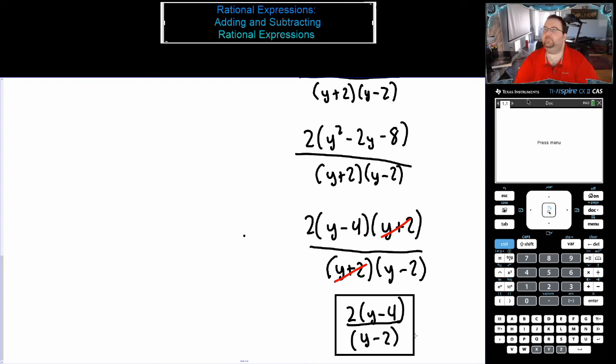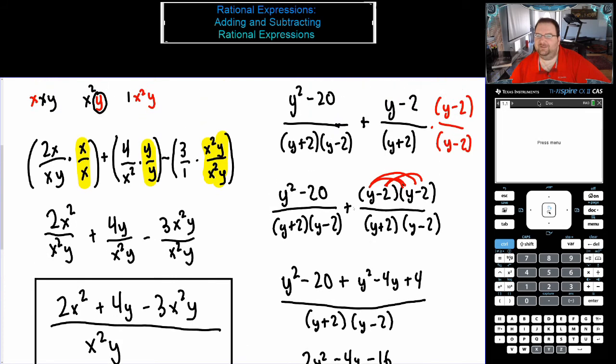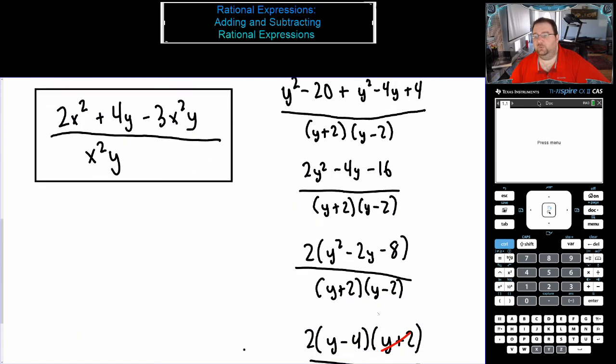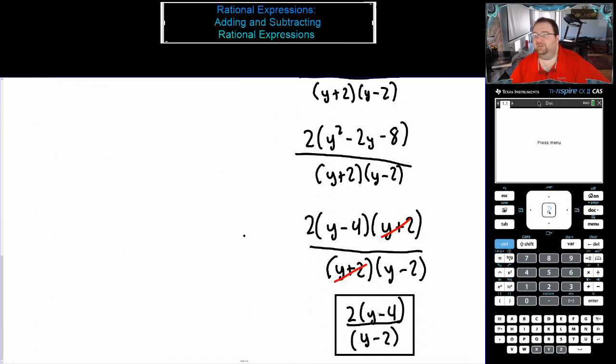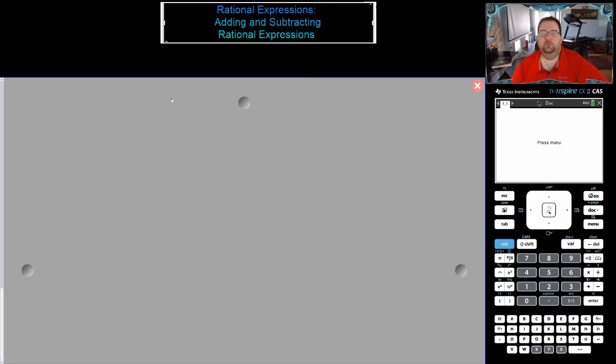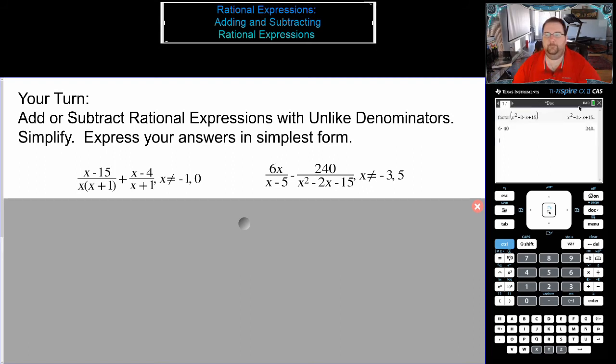There we go. So this was a lengthy problem, but none of the steps were incredibly difficult, right? We just kind of used our knowledge of math to work around things and get to a point where we can simplify. That's it. It's going to be your turn. For those of you on YouTube, now's when you pause the video and you work these out and you come back when you're done to check your work. See you soon. Okay, for those of you on YouTube, welcome back.